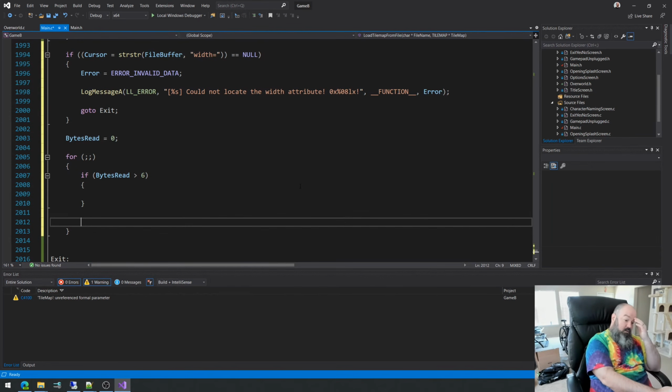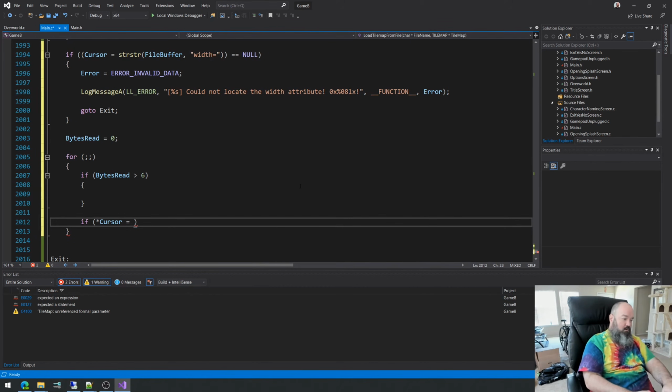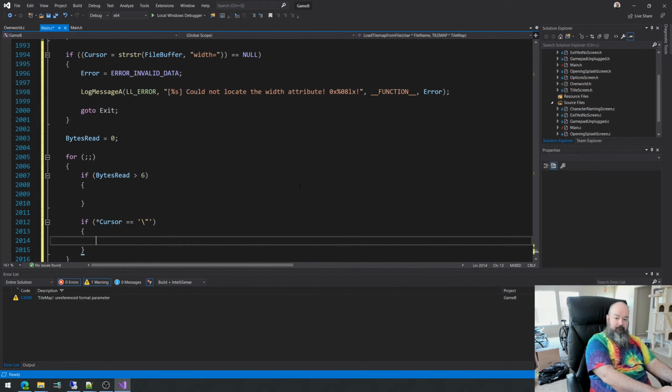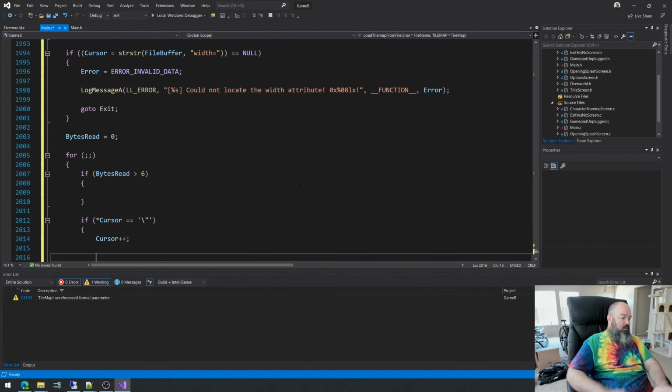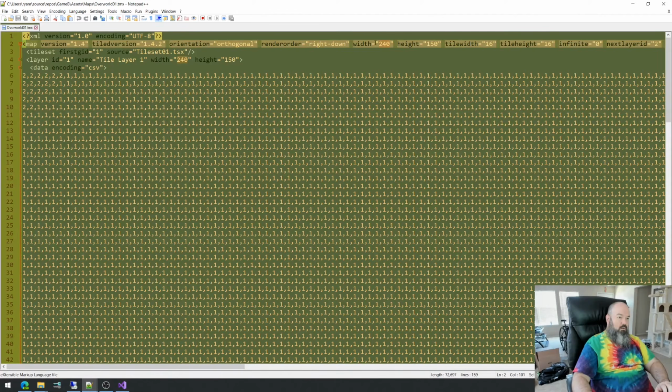Actually, first we need to find that quotation mark, right? So if cursor equals quotation mark, cursor plus and break. So what we're doing is we need to make sure that this is a quotation mark, scan for the quotation mark.